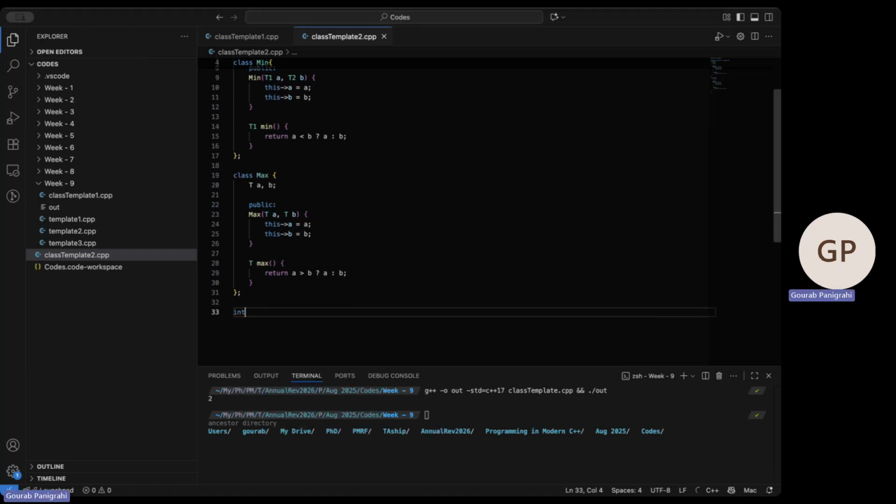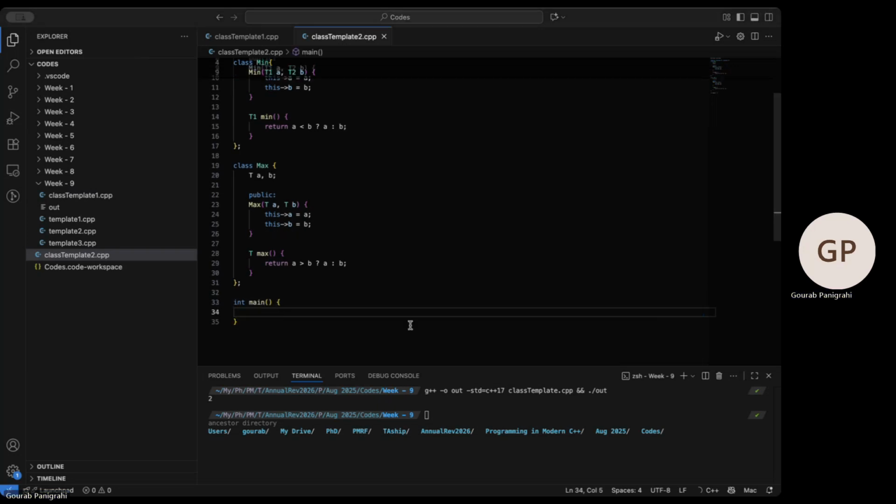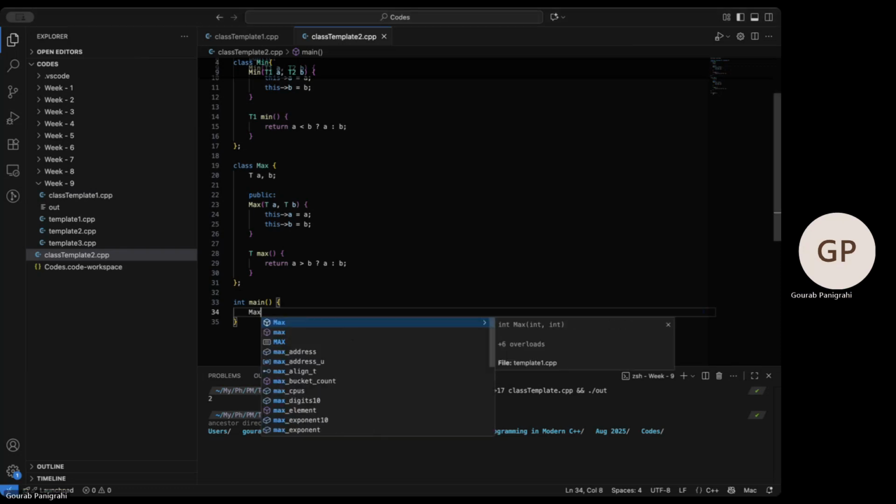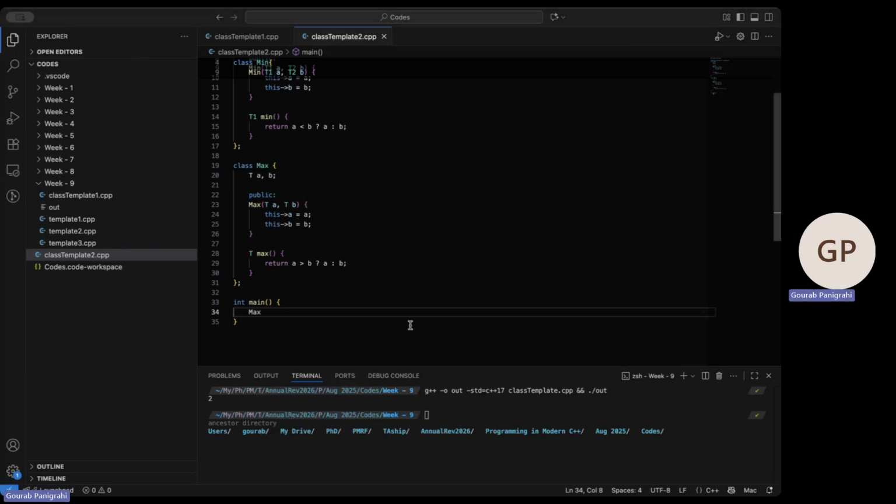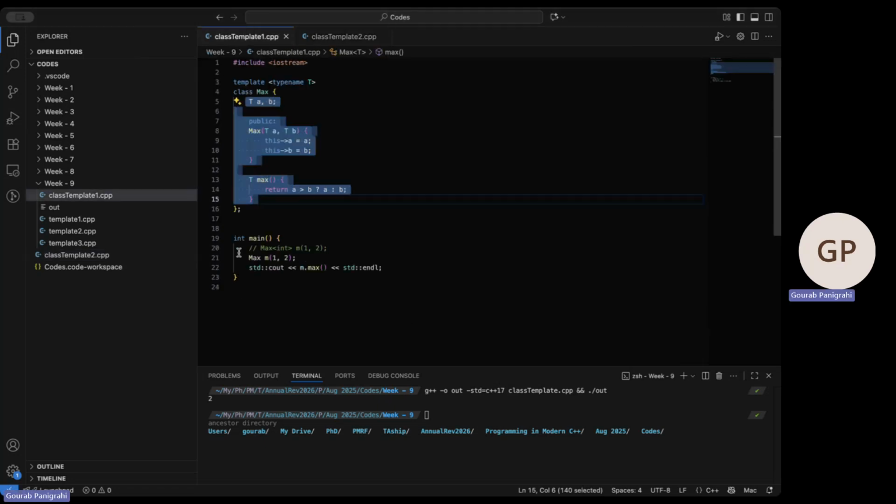Okay, so now the main function. We'll have the max. Yeah, let's have the original thing itself.